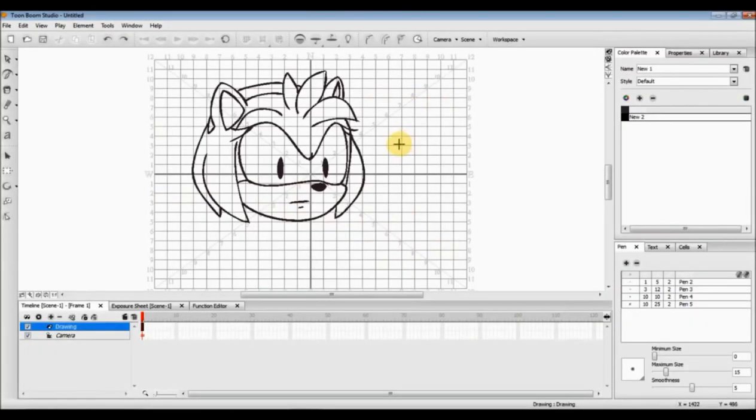Hey everybody, me again. This week we're going to be getting into animation finally, and I know a lot of people have been waiting for this and are excited. So today we're going to get straight into it, and we're going to do a little bit of simple animation. I don't want to overwhelm anybody, and we're going to have some fun doing it.